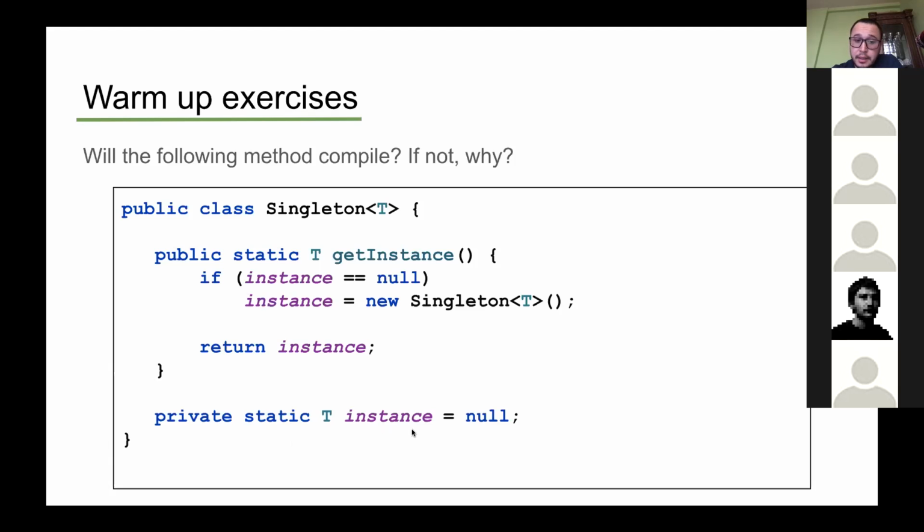And the line that you are referring to, the last line, private static T instance equals null, is just a member of the class. It has nothing to do with constructors. You can define your singleton class. But there is still something wrong.